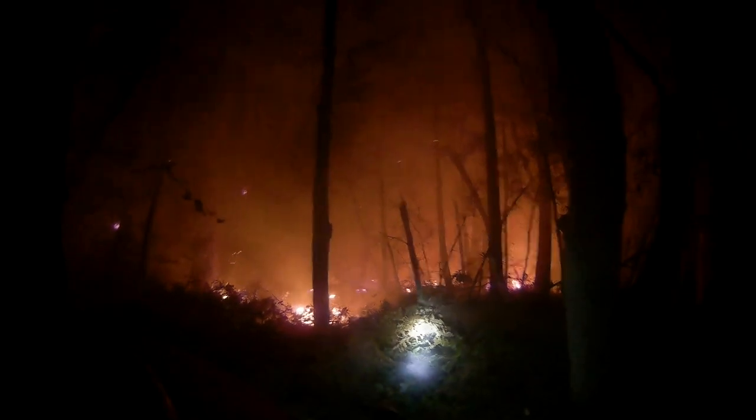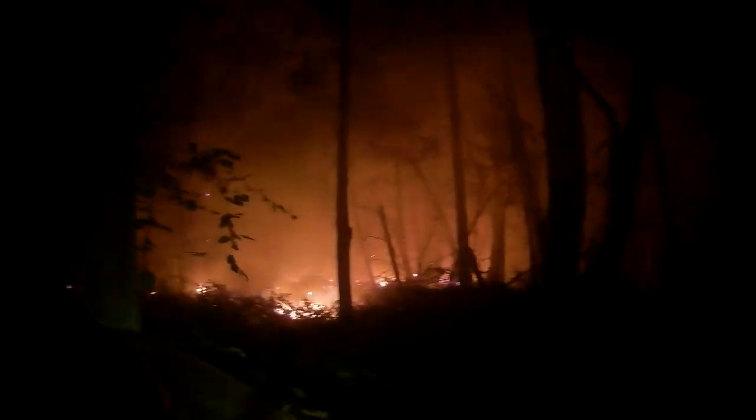North end of this fire, it's probably about 100 yards long to the south. I don't know how wide. Mainly just spot fires at the south end from where the wreckage landed. I would say one hose line to keep it from going east or west, and maybe let it burn south to flip.